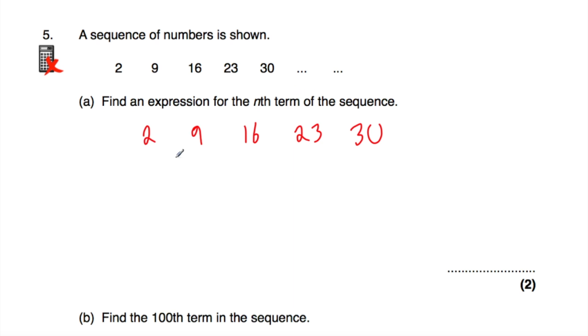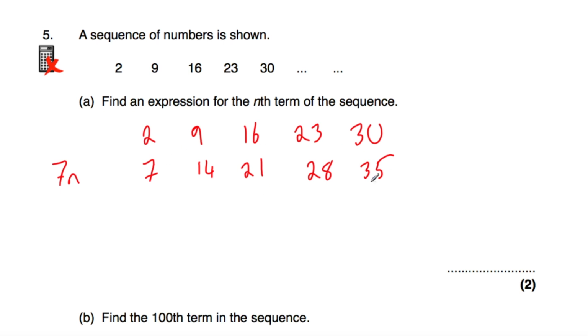So in terms of numbers that are getting bigger by 7 each time, I'm thinking 7, 14, 21, 28, and 35. And that's going to be 7n. So 7 times 1 is 7, 7 times 2 is 14, 7 times 3 is 21, and so on. So because the sequence is getting bigger by 7 each time, we've written down 7, 14, 21, 28, 35, that's 7n. But in terms of our sequence, it's not 7, 14, 21, 28, and 35.